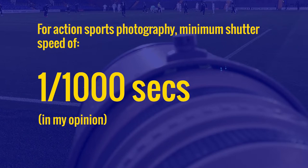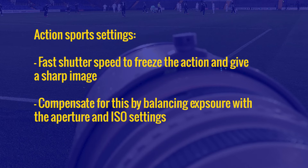In action sports we want a higher shutter speed. My starting point is one one-thousandth of a second, because you can guarantee it will freeze the action in a majority of circumstances and give you a nice sharp, frozen frame. For motorsports you might need to go a little higher depending on the look you're going for. With a higher shutter speed you need to let more light into the camera — the higher the shutter speed, the less light gets in, which equals a darker photo. There are two ways we let more light in, as I discussed in detail in my settings video.